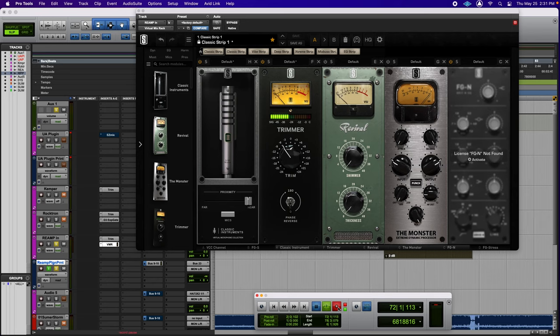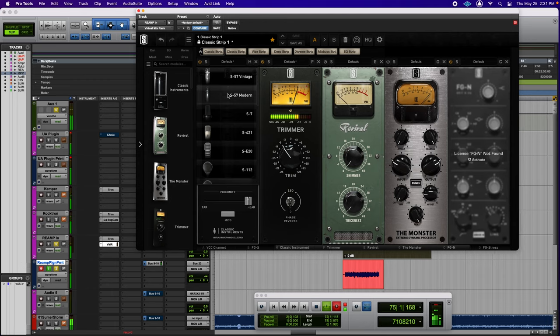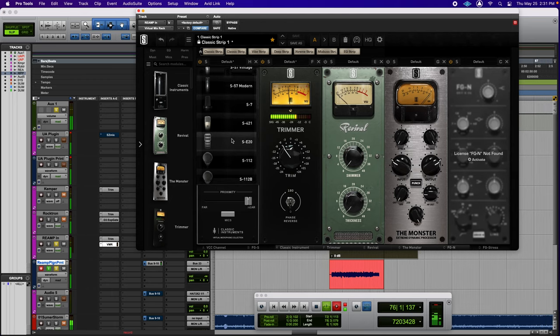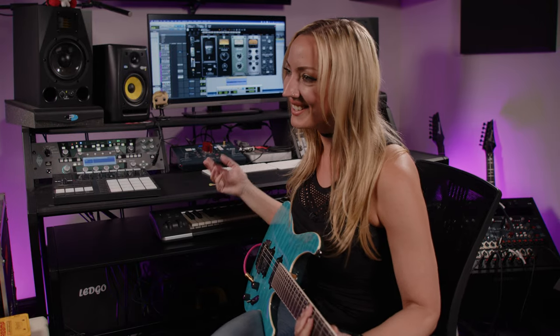We've got our recording now, let's try a few different mics. As you can see, there are so many different things you can do with this setup — we have barely scratched the surface. The one piece of advice I want to leave you with is: try this out at home, grab some of these plugins, be fearless and be creative, and above all, have a great time with it.